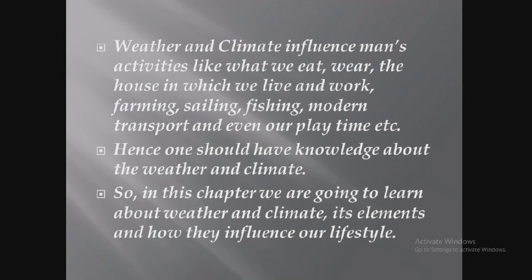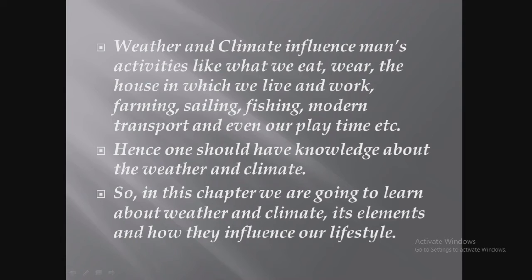The house in which we live, the work, farming, sailing, fishing, modern transportation, and what time we play also depend upon what? Weather and climate. Hence, one should have knowledge about weather and climate. So in this chapter we are going to learn about weather and climate, its elements, and how they influence our lifestyle.